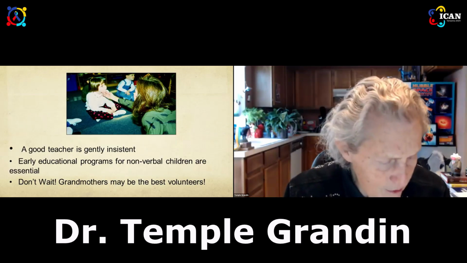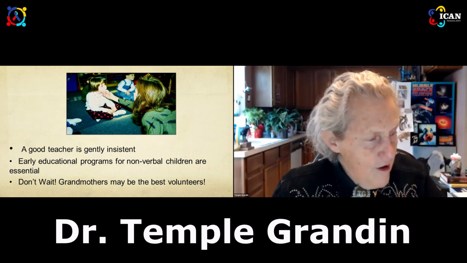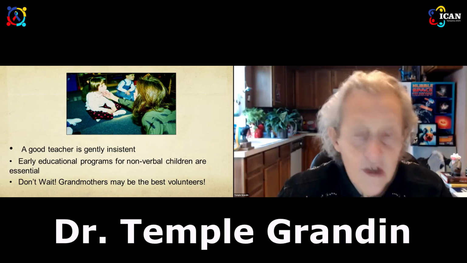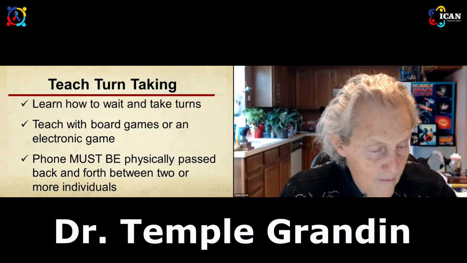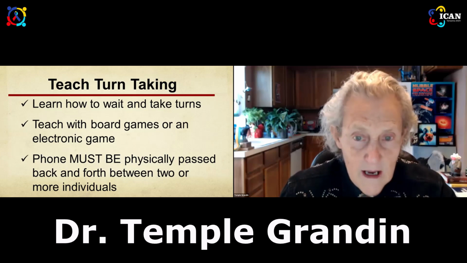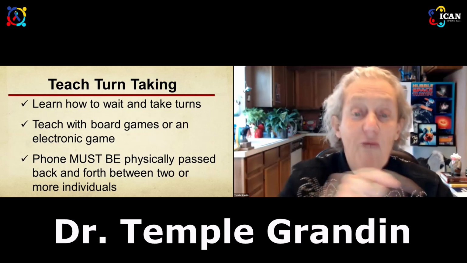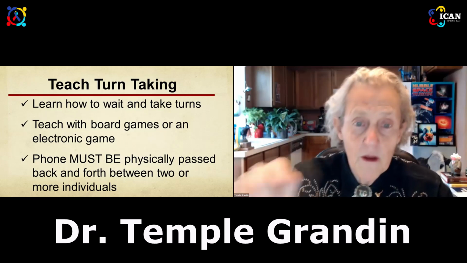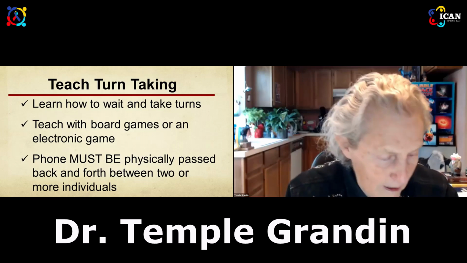Now, the next slide shows just a picture of a really, really good teacher. And a good teacher knows how to gently engage a child without causing sensory overload. The next slide just emphasizes the importance of turn taking in a game. And if you were to use a game that's on a phone, I want one phone physically passed back and forth. Physically pass the phone back and forth. So it's a true interaction.